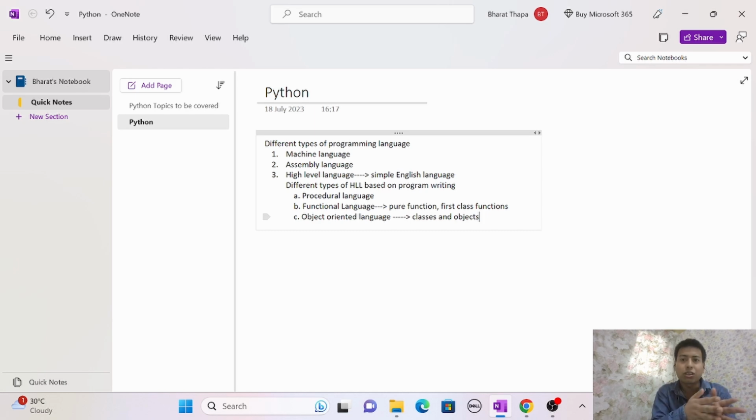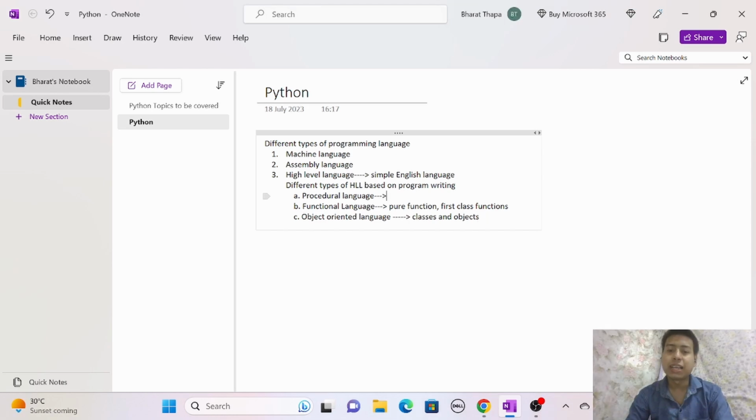Ajay has different unique qualities and Ram has different unique qualities, right? So these are two objects of the human class and they have their own unique capabilities. This is what we mean by object oriented programming.